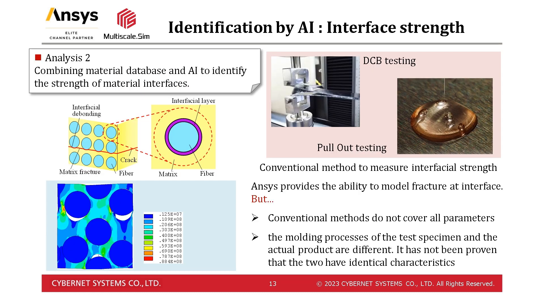The previous results show that the strength of UD composites is strongly governed by the strength between the fiber and the resin. Therefore, the properties of the material interface need to be carefully defined to predict composite strength accurately by virtual material testing. However, there is no direct and accurate way to measure the properties of the material interface — this is why the inverse analysis presented here is needed. Several methods have been proposed for measuring material interfaces. Interlayer strength of laminated composites can be measured by tests such as DCB, which is on a larger scale and relatively easy to measure.